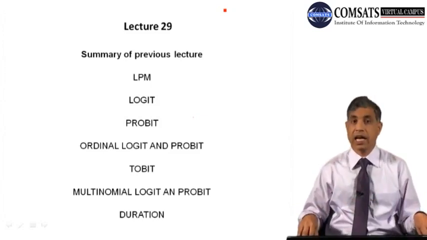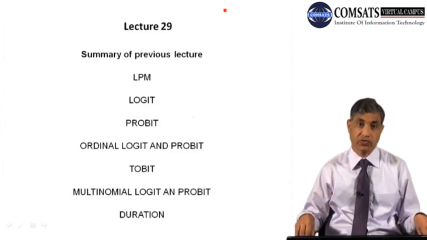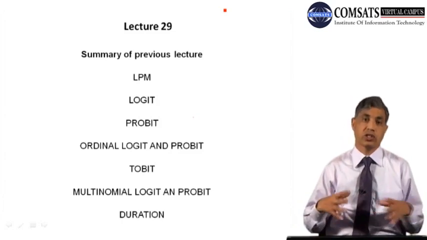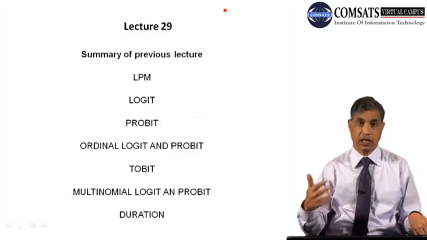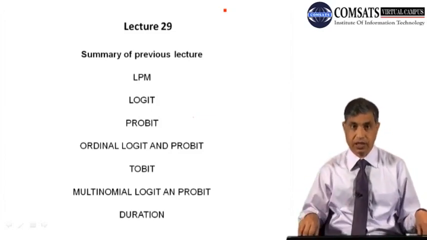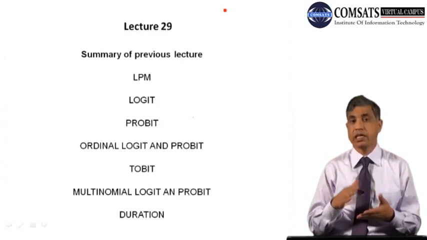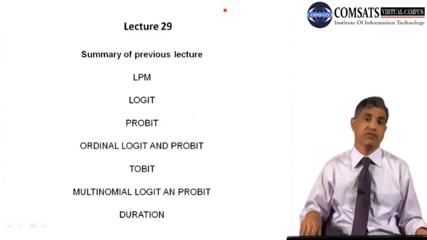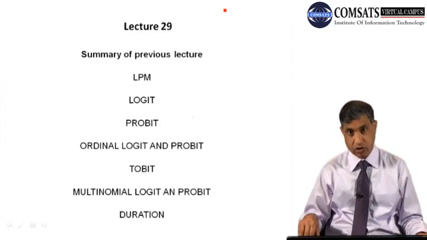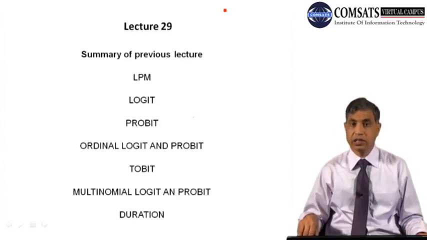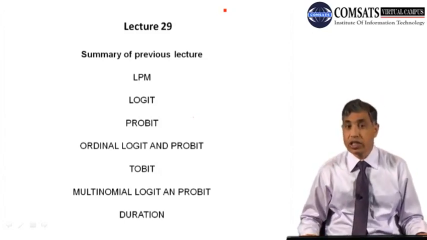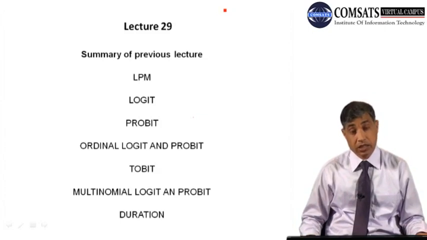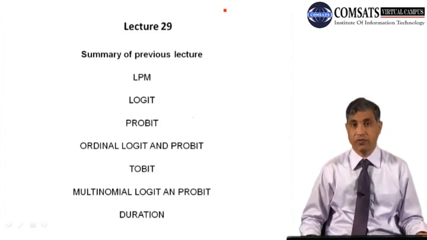So the first technique as an alternative to OLS was the linear probability model. In the linear probability model, the model assumed the probability of owning a house, if you remember the previous example, that the probability of an event occurring was 1, and if it doesn't occur, the probability was 0. So on the dependent side there was 0 and 1, and we continued over this, and we came to know that this model is still biased and has some problems.